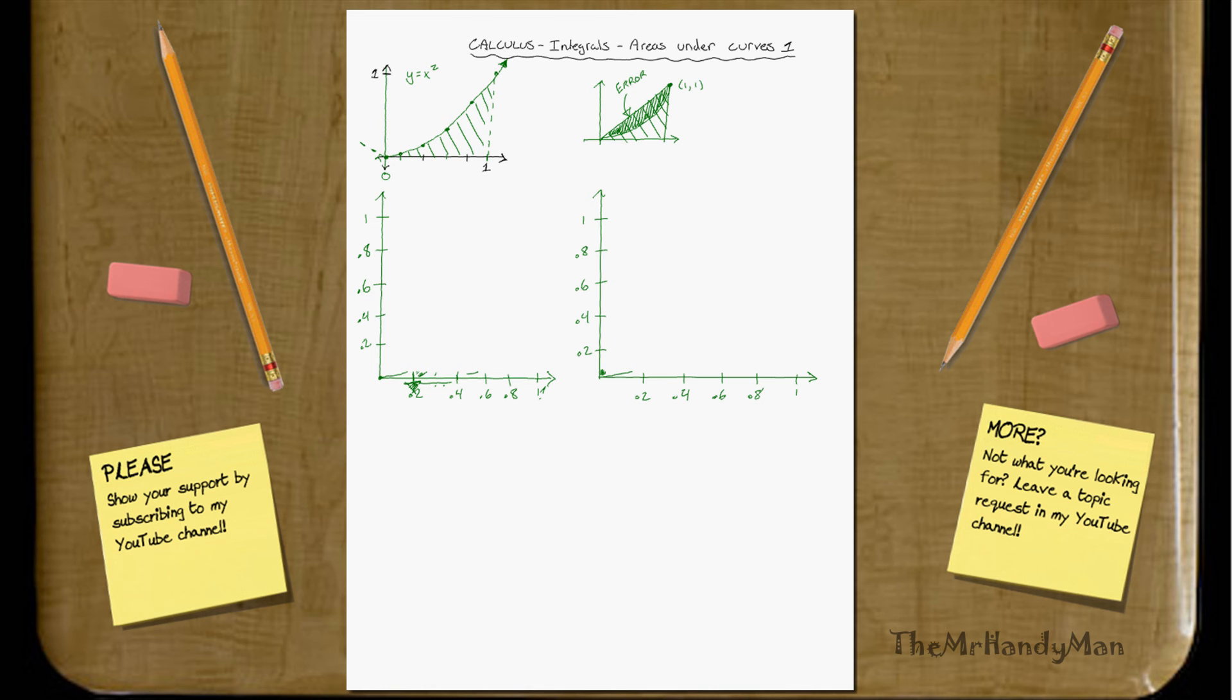So, using this y equals x squared function, I'm just going to draw the actual points. I kind of know where they are, just from practice. So generally, it's going to look something like this. Excuse my art. And so, what I want us to do when I explain this is that I want us to take two different approaches when we draw it. One approach will use the left side of the rectangle, and the other will use the right. And you'll see that one of them overestimates, and one of them underestimates. And we have to understand that somewhere in between is the correct answer.